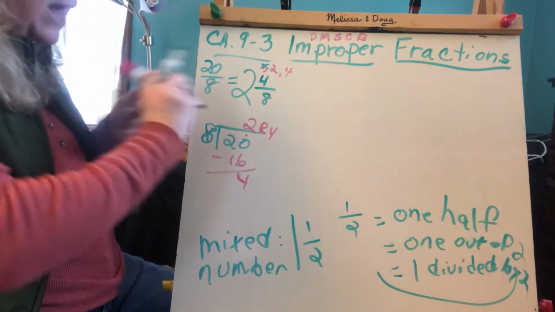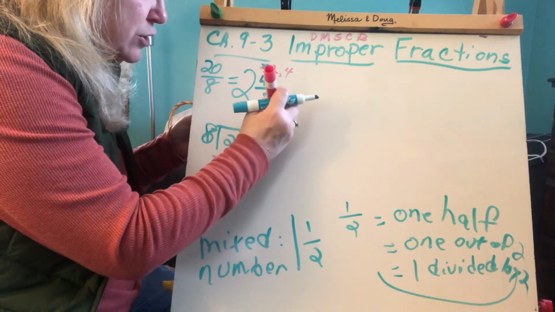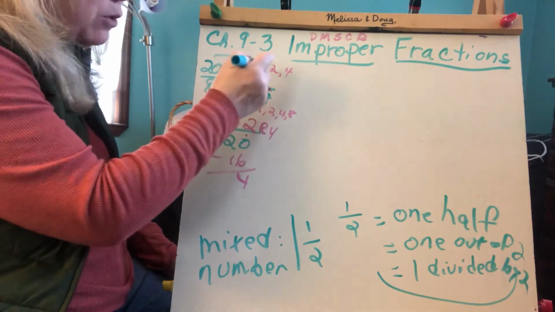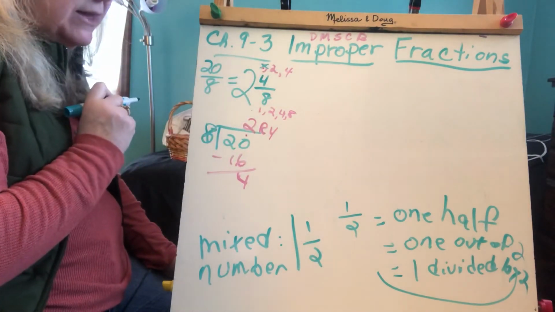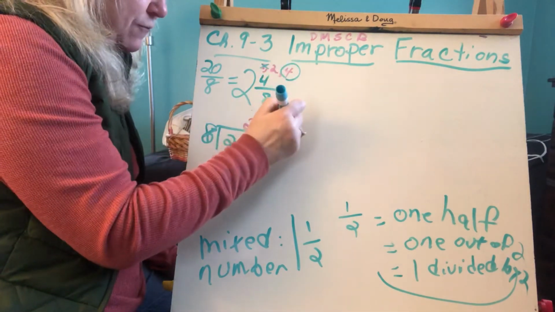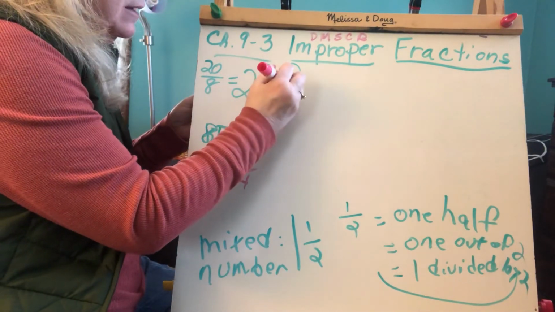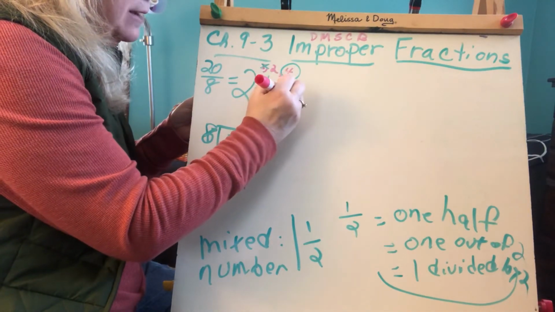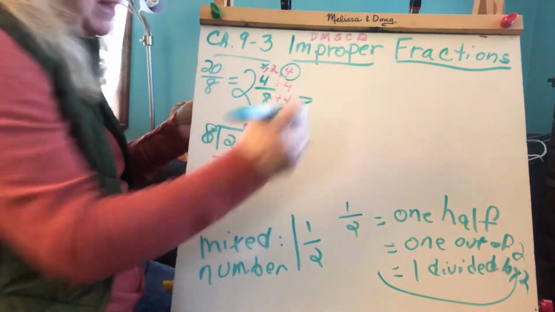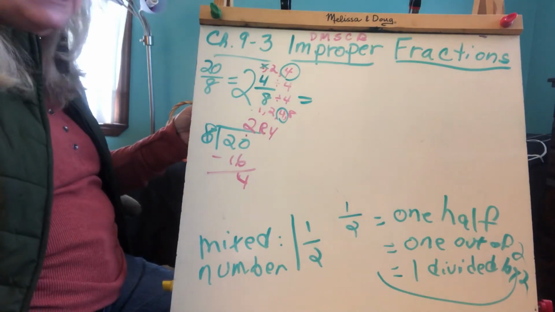What are the factors of 8? The factors of 8 are 1 times 8 and 2 times 4. So what's the biggest number that will go into both 4 and 8 evenly? It can't be 8 because 8 won't go into 4. It's 4. If you said 4, you're right. So what I'm going to do now is divide my numerator and my denominator by 4. When I do that, notice I'm including my equal signs. You have to keep putting those equal signs in.